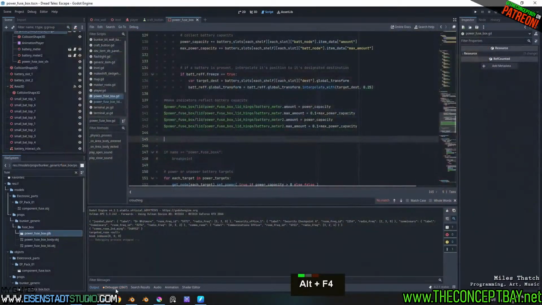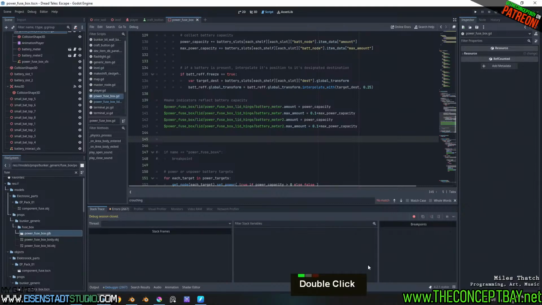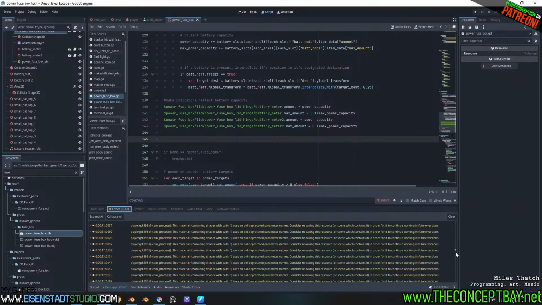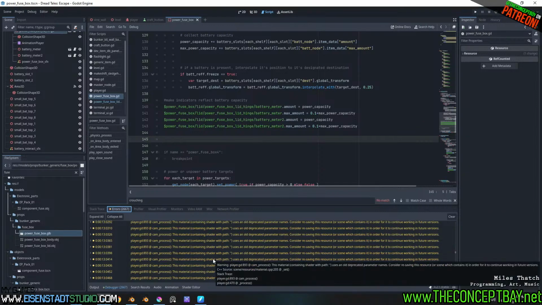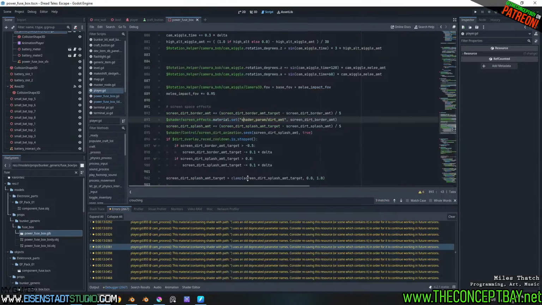Also, we have this lovely concoction of messages. This material contains shader path, shader with path, uses an old deprecated parameter names. Consider resaving.